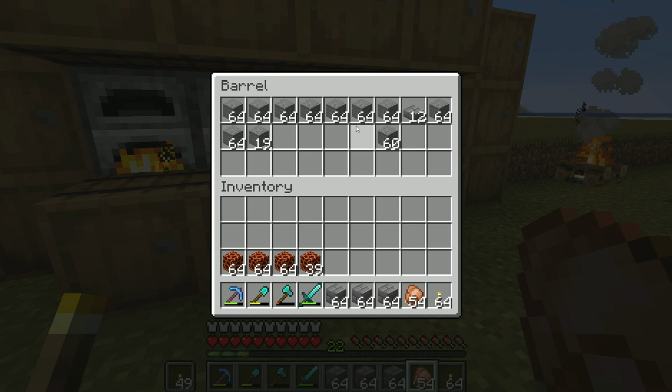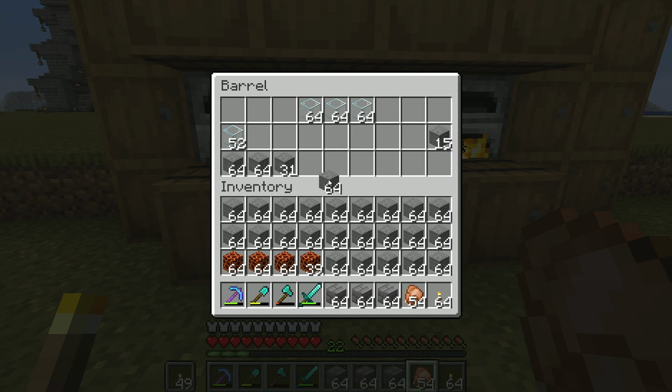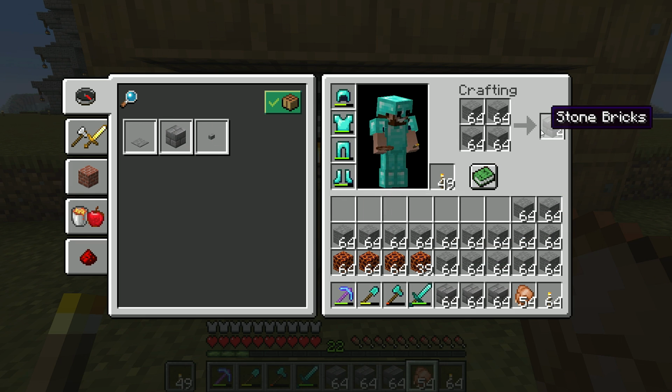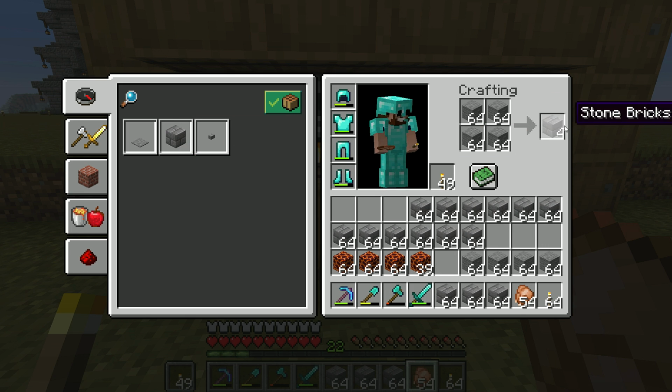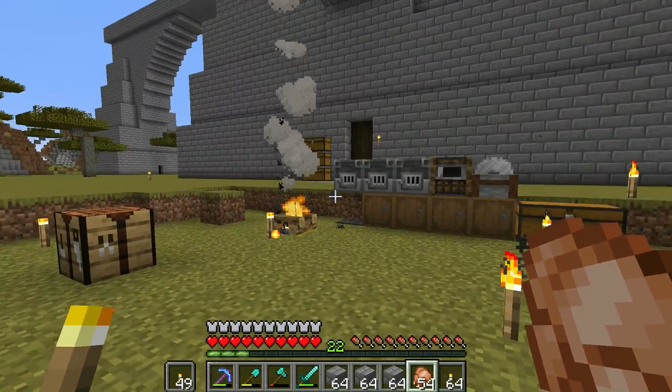So they are funneling down and making stone as we speak, which is fantastic. We're going to need a butt ton of this to do the casing. And we'll hopefully get some started on that as well. I'm going to need a little dirt scaffolding to get up there. And yeah, fantastic. All right.